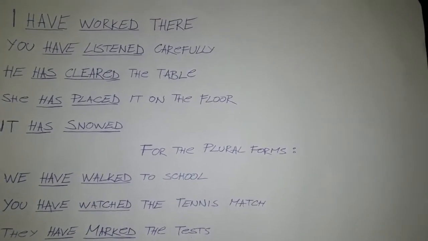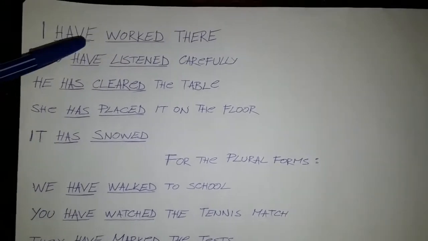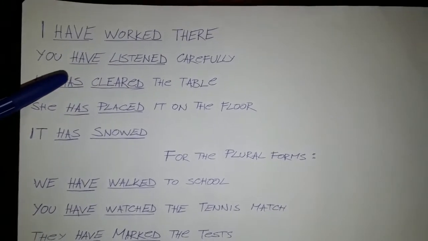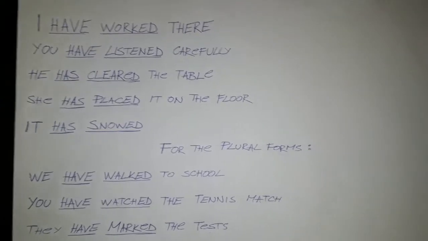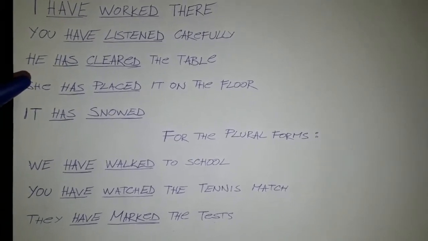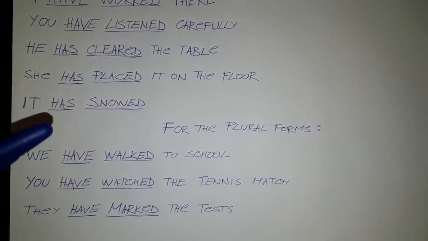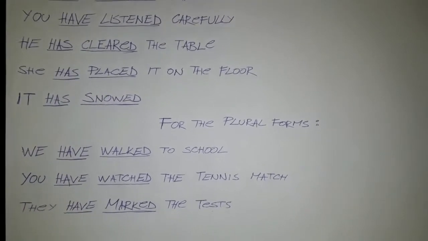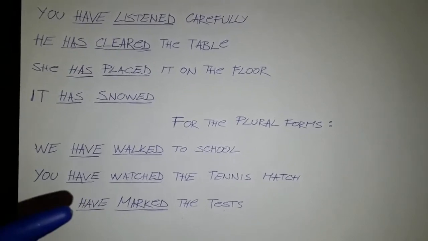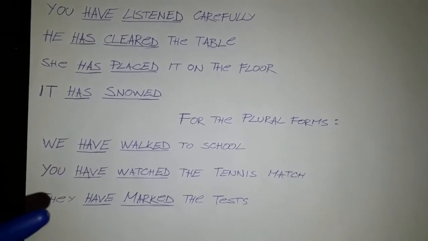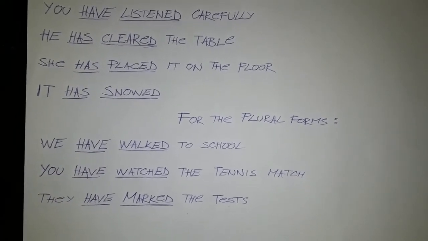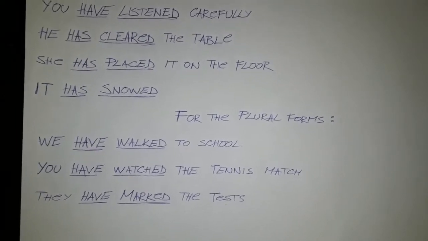Let's see a couple more examples in singular forms. I have worked there. You have listened carefully. He has cleared the table. She has placed it on the floor. It has snowed. For plural forms, we have walked to school. You have watched the tennis match. They have marked the tests.